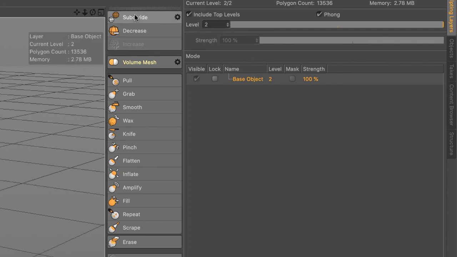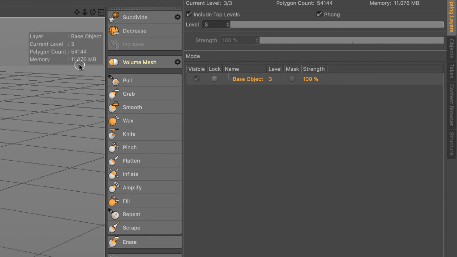Okay, hit it again, and now I'm at 54,000 polygons, and I'm using 11 megabytes of memory for this thing. So be very cautious. If you click this like 6 or 7 times, you could possibly get into the millions of polygons and be using lots and lots of memory.